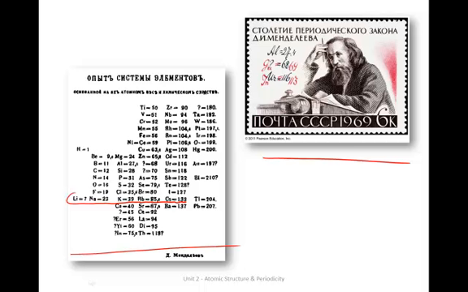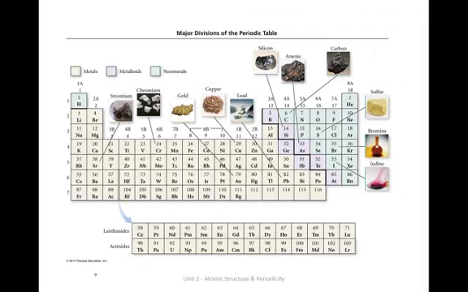He knew so much about the periodic law, he was able to predict spaces for elements. You can see here is a question mark, which he knew should be there based on the periodic law, it just hadn't been discovered at the time of his development of the first periodic table. So a very powerful predictive method at that point in time. Here we can see a modern periodic table of the elements. We can see there's quite a few more elements that have been discovered since the time of Dmitri Mendeleev.